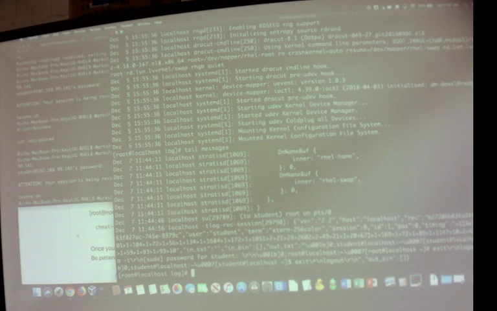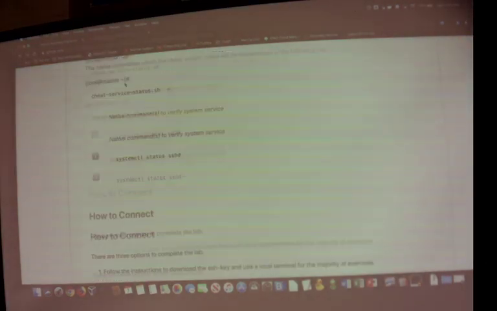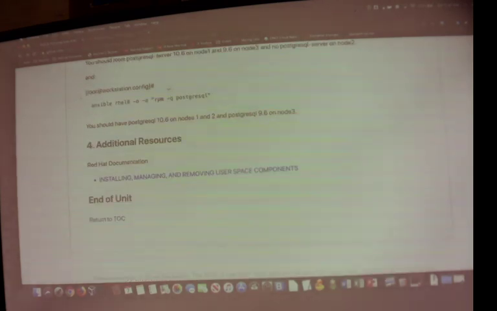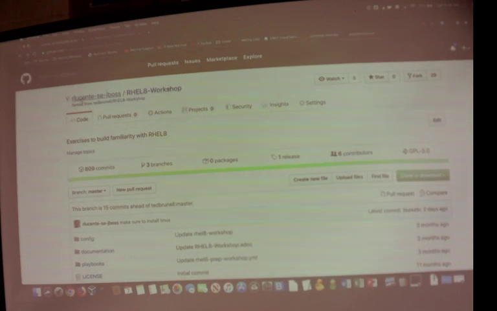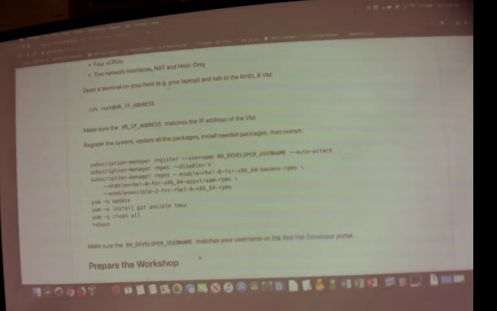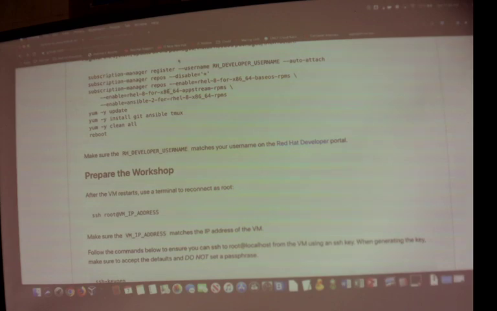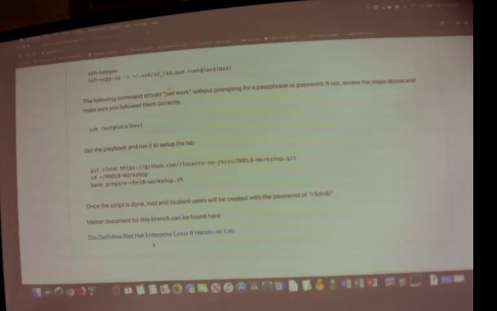So the good news, though, if you want to try this, in my Git repository, there's a RHEL 8 workshop, and there's some basic instructions on how to install a single VM, a few commands you're going to run, and then an Ansible playbook that preps the workshop.